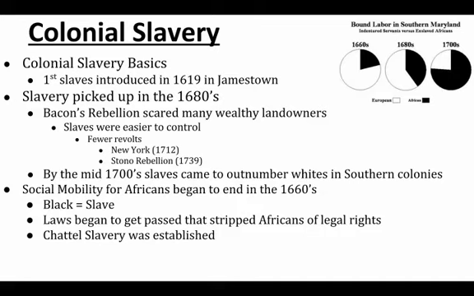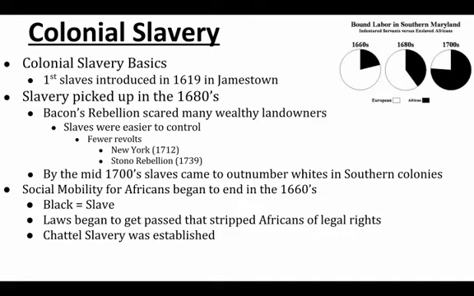Okay? We also see the development of race. Whites become aware of race. In fact, the term whites isn't something that people normally used when talking about Europeans. Europeans didn't think of themselves as white or a white race. They basically identified themselves as nationalities, and blacks were the same way. Blacks did not consider themselves black. They were a clan-based society in Africa typically, and that's how they identified themselves.